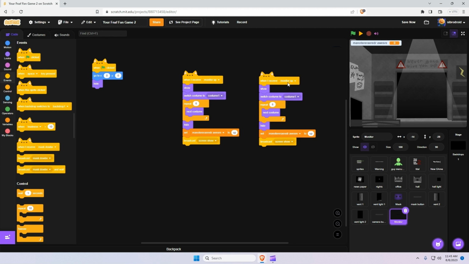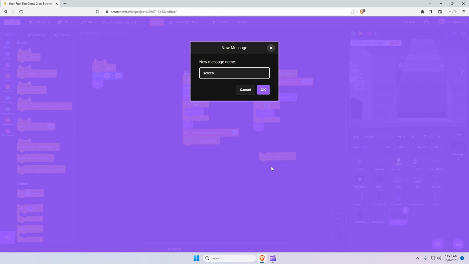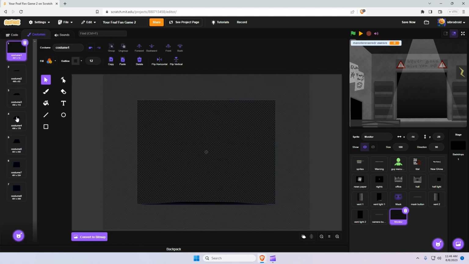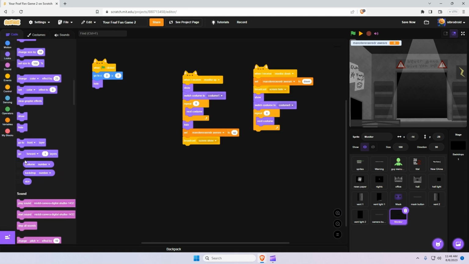I'm going to do when I receive monitor down, we're going to set monitor, put the variable up here, set monitor to down, broadcast screen hide, show, switch to costume 8, or how many costumes you have, and add this costume number thing.